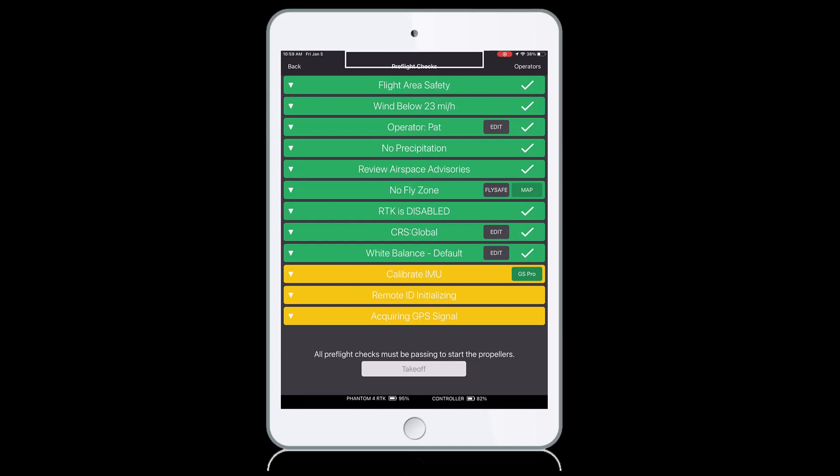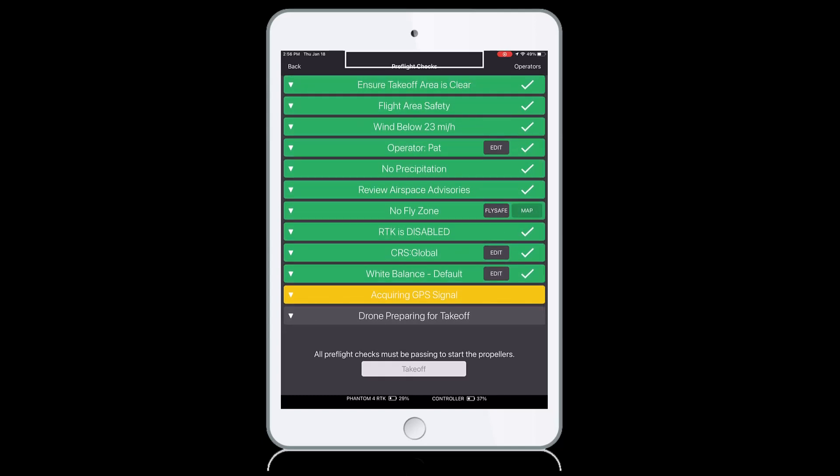So how can you determine if Remote ID is functioning? It's pretty simple. The next time you fly a mission, the pre-flight checklist now contains a step to test Remote ID. If you see a step in yellow labeled Remote ID initializing and it does not disappear after a few seconds, try restarting your drone and access the checklist again. If that step remains, it means Remote ID is not functioning. At the time of this recording, flight will not be prevented if Remote ID is not fully enabled. However, this is subject to change should DJI prevent takeoff within their software. Retrace your steps and make sure you have updated the firmware on the drone and controller and also the Kespri application on the iPad. If all else fails, please reach out to our support team. If this particular step is either not visible or it disappears, this confirms Remote ID is functioning normally and you are good to go.